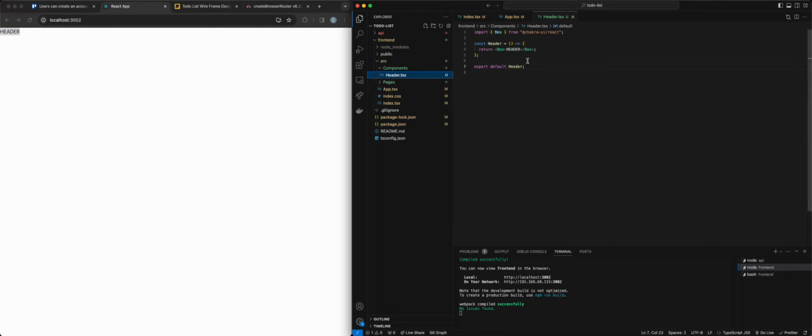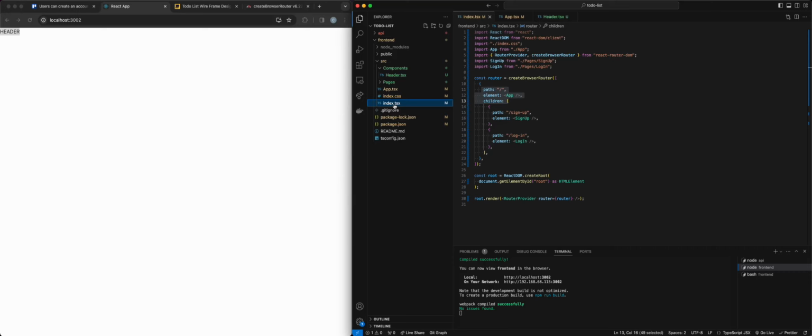And then all it does is return header, okay? And then I have this thing called outlet, okay? Outlet is from React Router DOM. So this is the index path and it loads app. Then all of the children paths are written below.